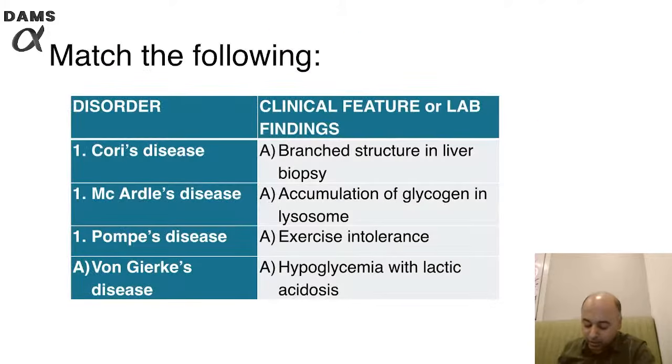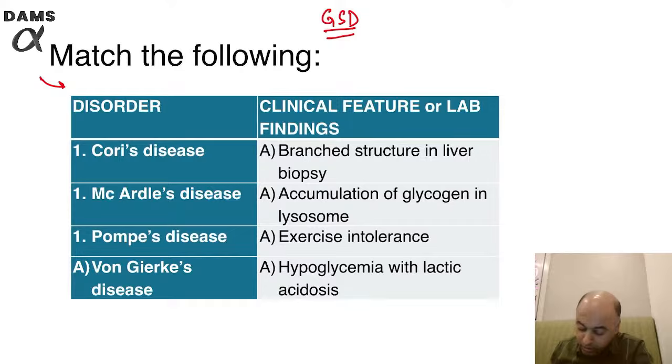Okay, then another very, very important topic is glycogen storage disorders. We keep getting questions on glycogen storage disorders. Sometimes we get a clinical case, sometimes a straight one-line question: this is a diagnosis, which enzyme is deficient? Or sometimes you get the enzyme deficiency and you're asked which disease is caused by it. And sometimes, like last time, you can get the whole set and you have to identify the correct combination, which enzyme deficiency goes with which particular disorder.